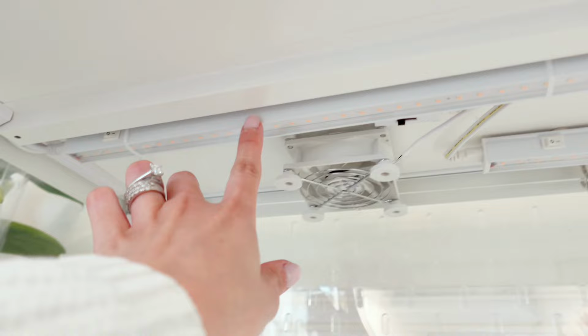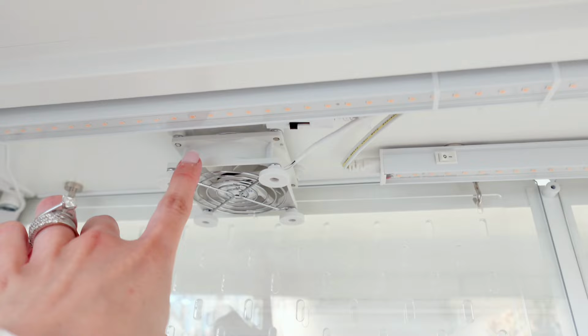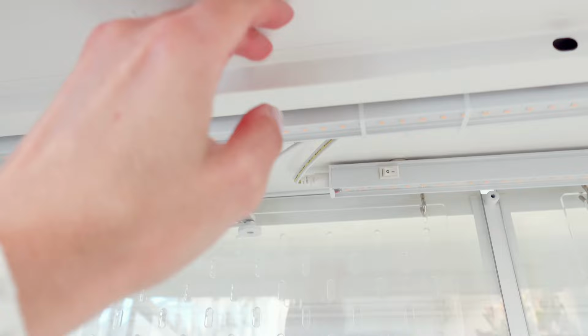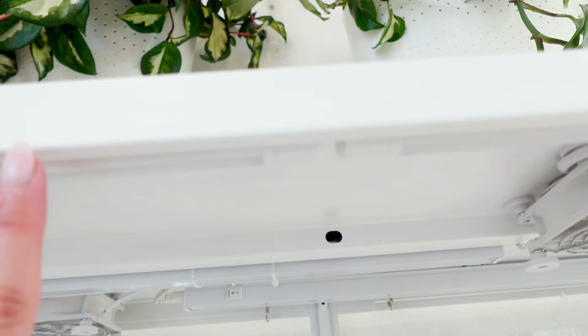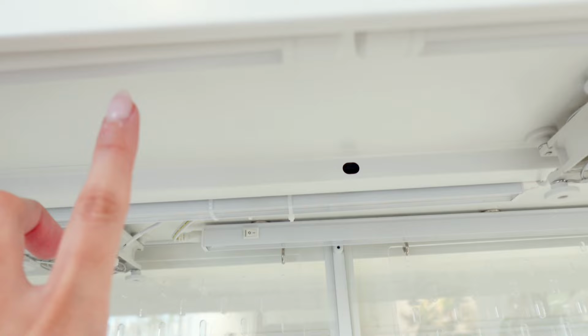Okay, so starting at the top, I have two Barina 2-foot lights, and those are daisy chained to each other. I have one fan. There's this divider thing that I'm assuming is for support, just on the roof of the shelf. So I have one fan in the back left, and then another fan on the right front. And then I have the Soltec Grove lights here, which I love. I wish I could afford to just get two more of these and they would replace the Barinas for sure.